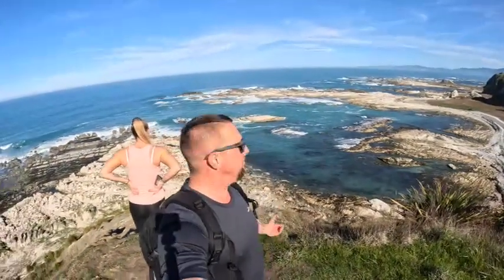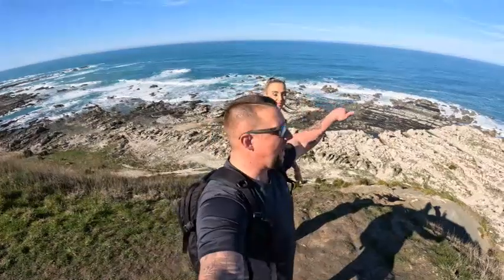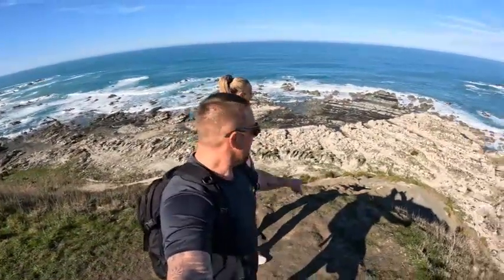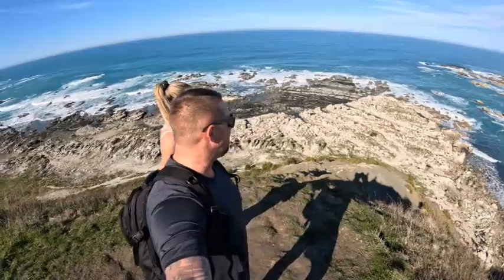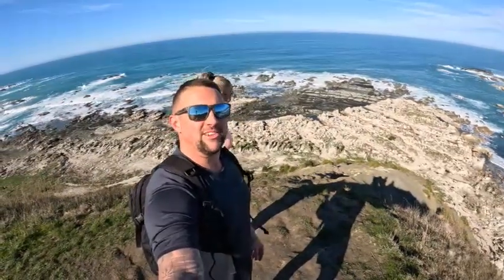So this is how easy the track is. Just walking on grass, nice and flat, beautiful, absolutely beautiful walk. So now is a really good opportunity to get a good sighting of all that tectonic uplift. So all the sea floor, as you can see, the tide's down as well. So all the way around us, off the edge of the cliff, is all that uplift from the sea floor. And down at the bottom, if you can see hopefully on the camera, all those black smidges, they're all seals.